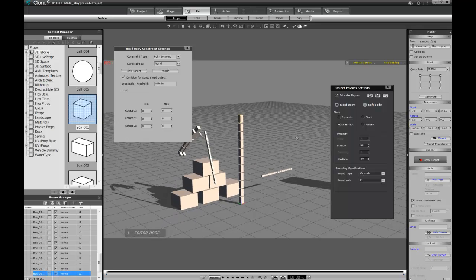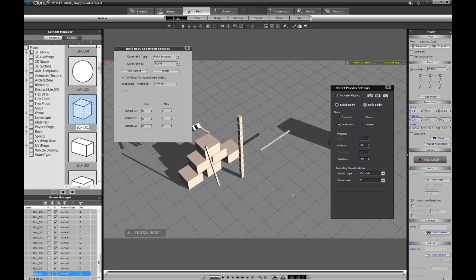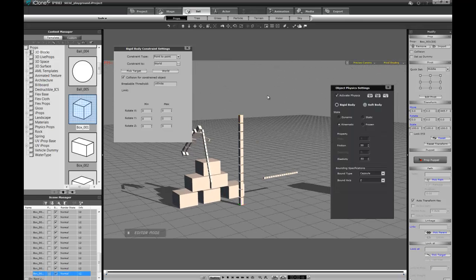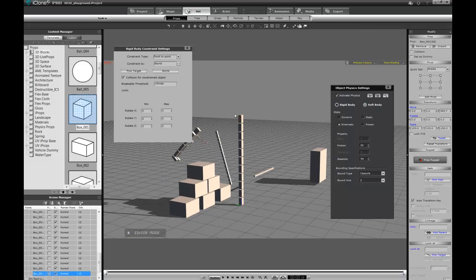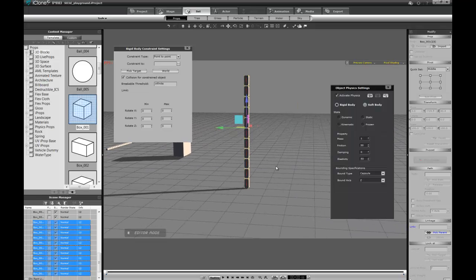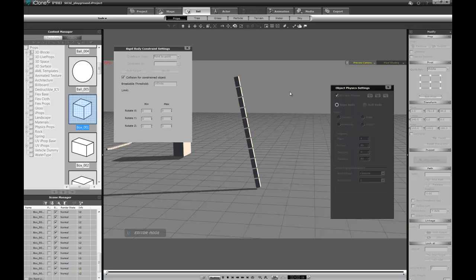So one more thing I'm going to do is go ahead and just let it play. And as you can see, nothing really happens. So I'm going to go ahead and select these guys. I'm going to move them somewhere where they're out of the way of everything else, so it doesn't get in the way. And I'm going to just tilt it a little bit, so you can see it swing. There you go. Always touching the floor here.